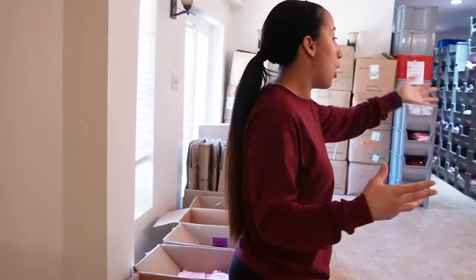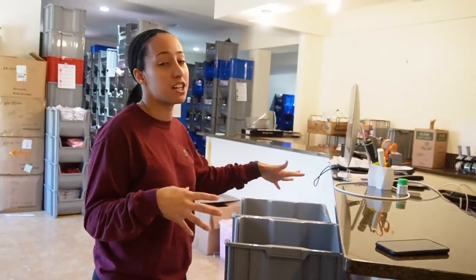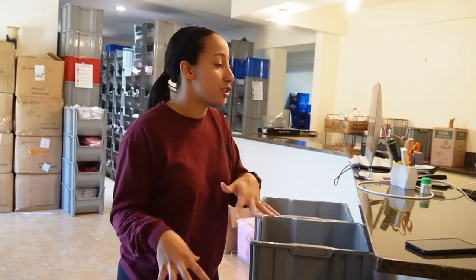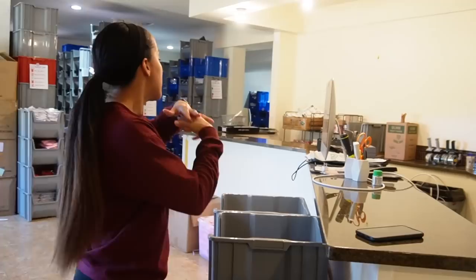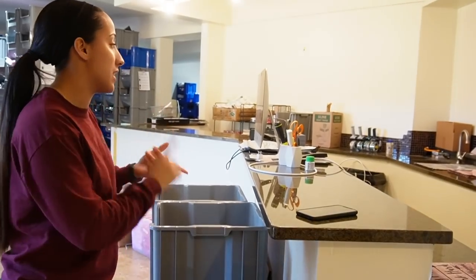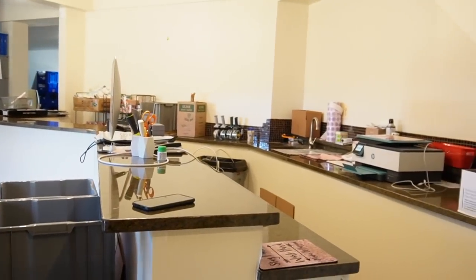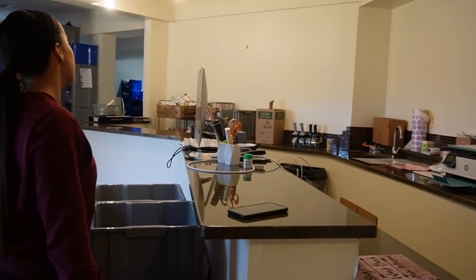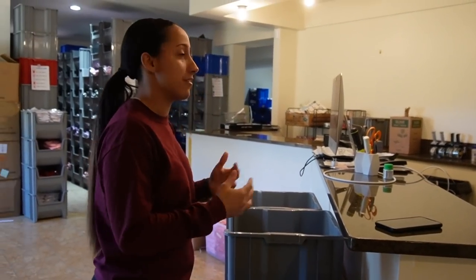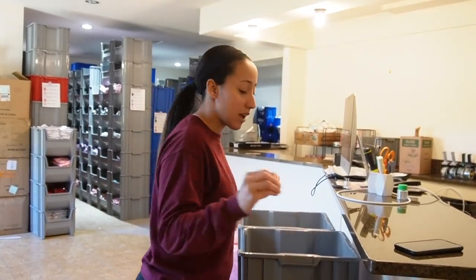So to start the tour, when you come down to the basement, you have this very amazing bar area, which would be nice if, you know, we were actually like real adults and had friends come over and stuff, but that doesn't exist. This is business world. So this is our packing area, this nice long bar. So we pack orders here, we answer emails here, print stuff, you know, all the normal stuff. You may have seen it in a video or two. I don't show this area that often. I really don't do any videos down here at all because the lighting down here isn't the best, so I apologize in advance. But hey, we're making do with it.